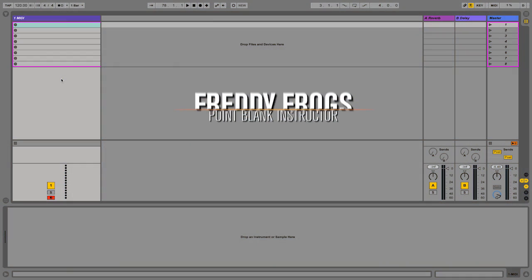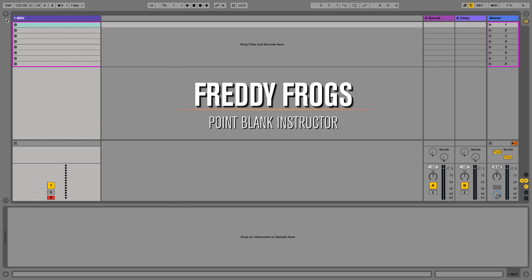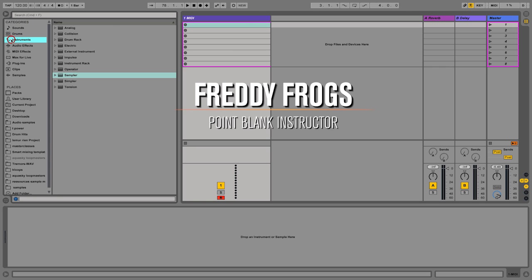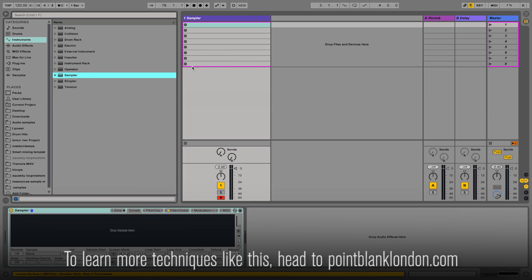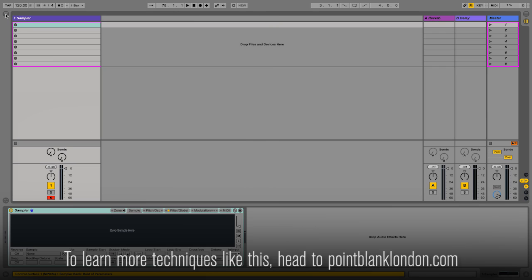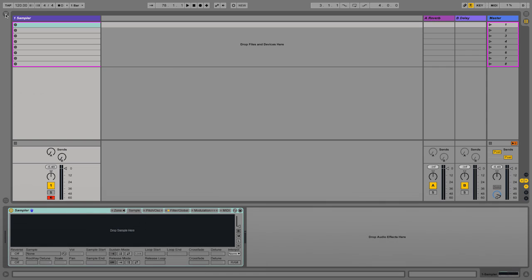So let's explore Sampler. Sampler is a part of the Ableton suite, so if you only have the standard, you won't find it under your instrument tab. Sampler is Simpler's big brother. There are many noticeable differences between the two, the main one being that Simpler is now fitted with the warping engine, the warping technology. Sampler is not. So why do we need Sampler when we have Simpler?